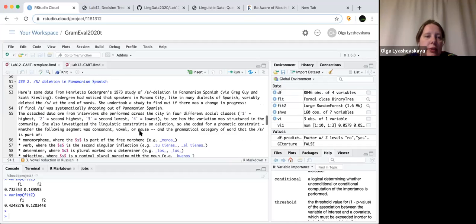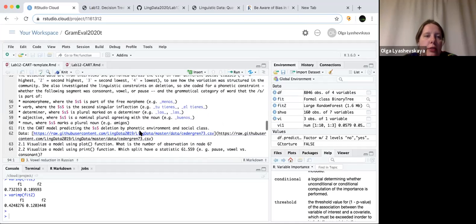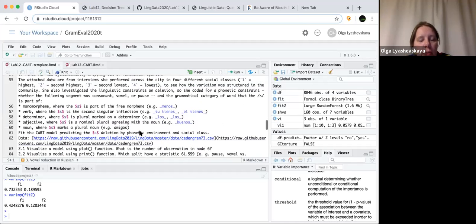I just give you a short explanation of what kind of variables we have here. We see that there is a class of grammatical categories.